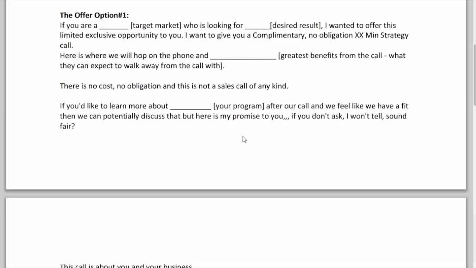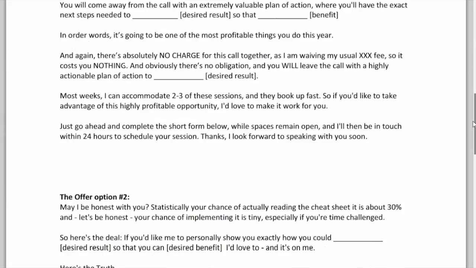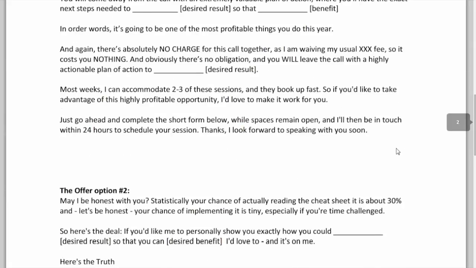So we put this statement in there to kind of lower their defenses and say, you know what, I'm not going to sell you anything. I'm going to give you these benefits instead. And in fact, I'm not even going to bring up what I can potentially offer you unless you ask me first. And the reality is if you do a really good job at this call, then they'll probably bring it up anyways, right? So in continuation with the script, this call is all about you and your business or your life or your experience.